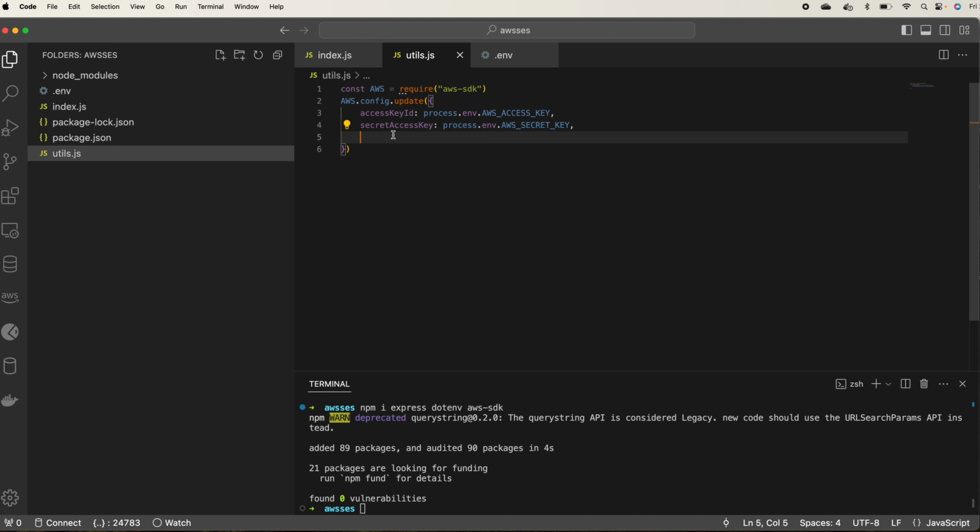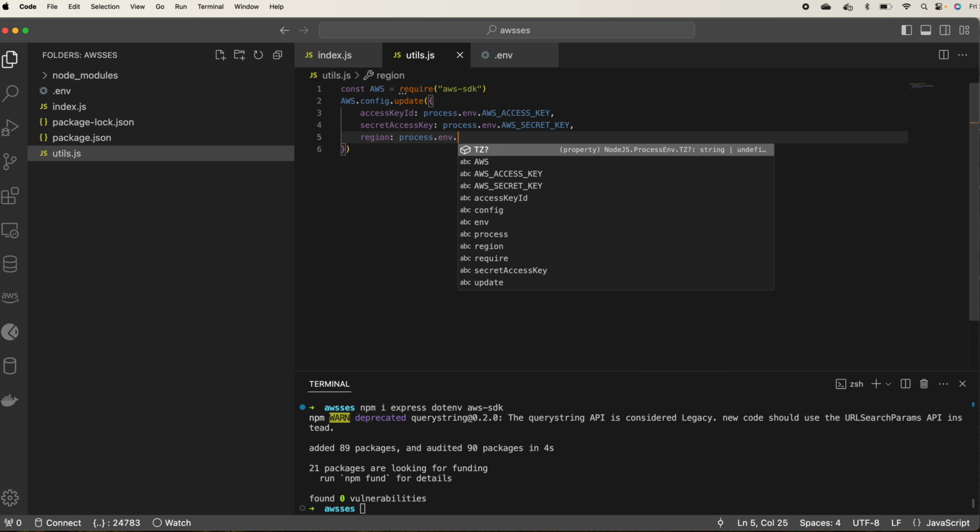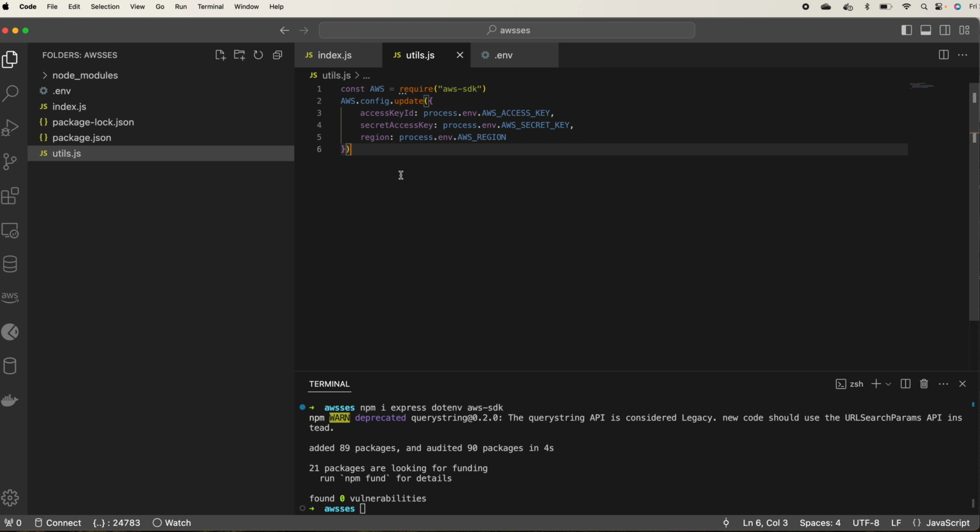So I'll say this is my region, process.env.AWS region. Yeah, that's it.